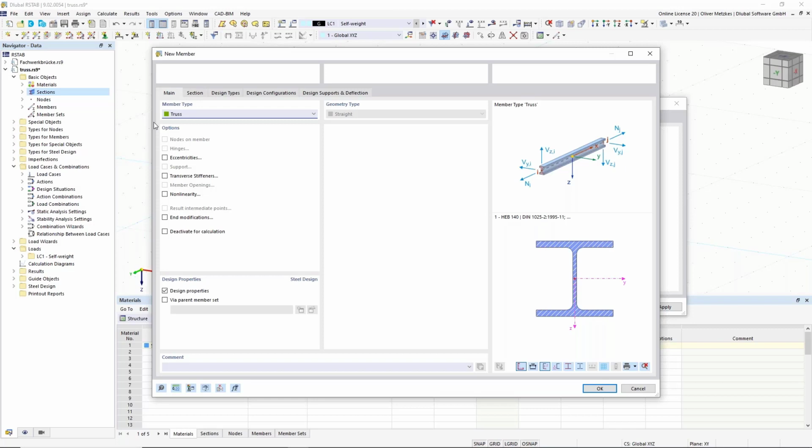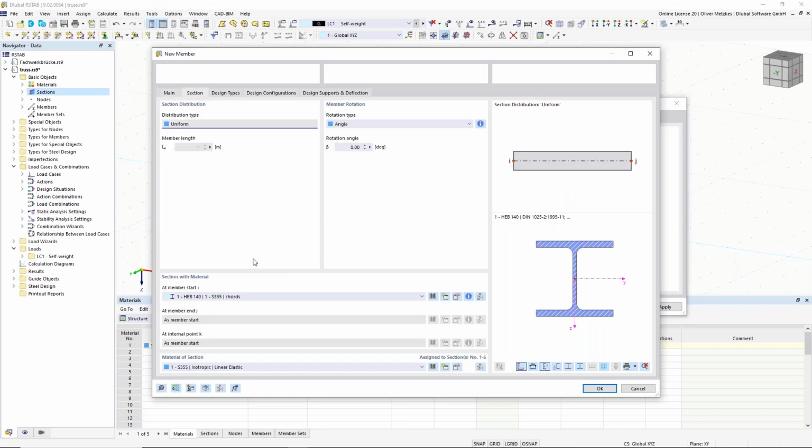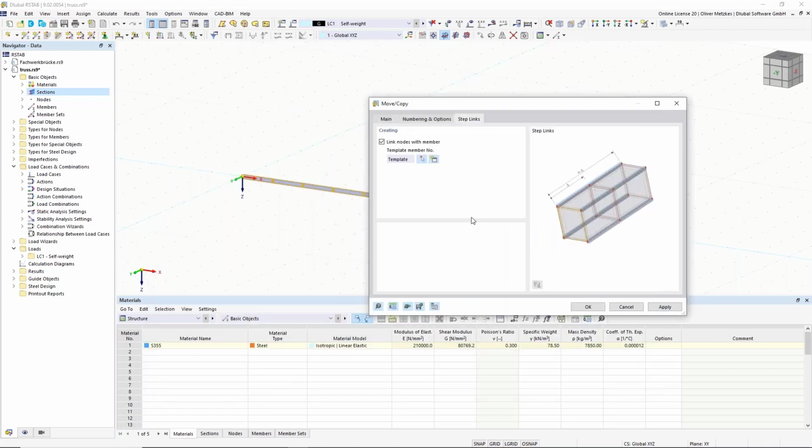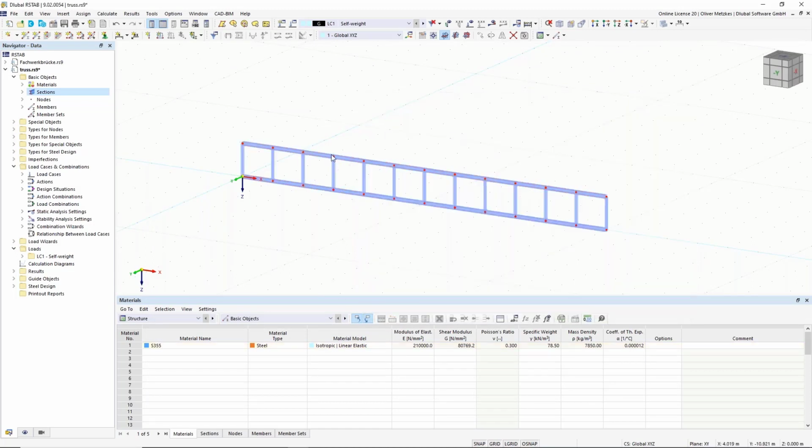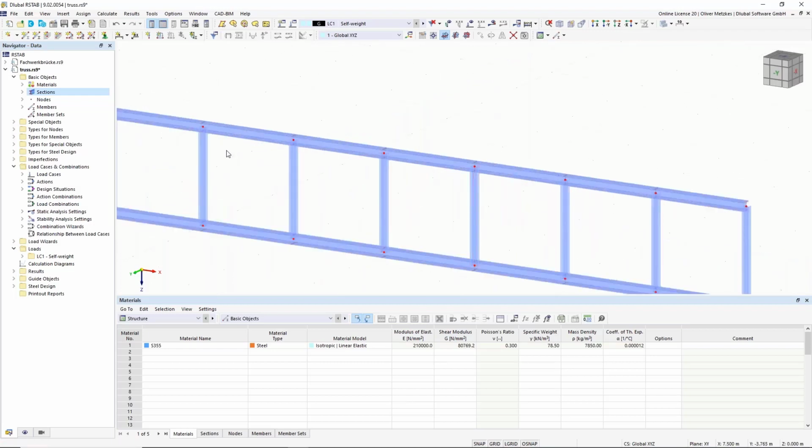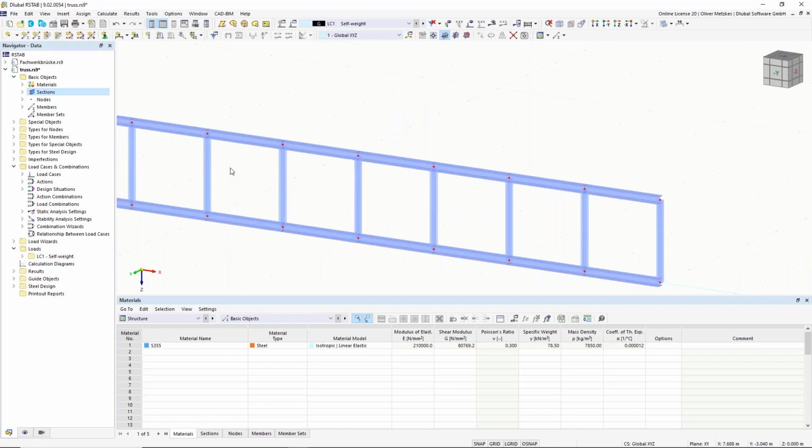So I use truss member type here, and as a section, I would use now the section for the vertical members. I say OK. And now if I also confirm this move copy function, then my chord member is copied 1.5 meters, and in between automatically all the vertical members are also created.